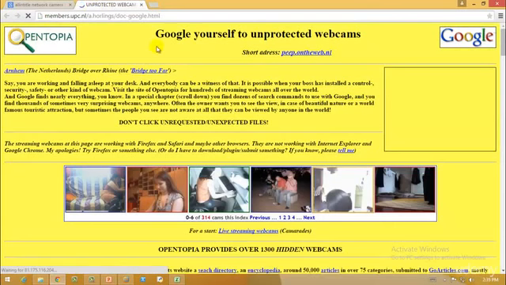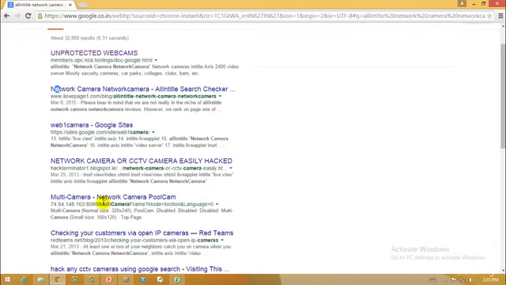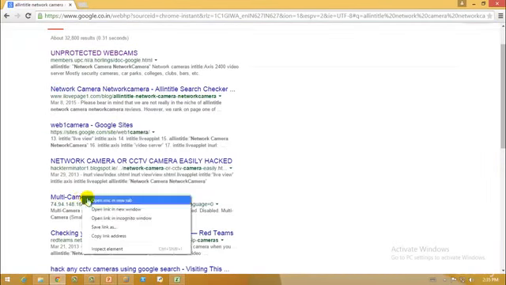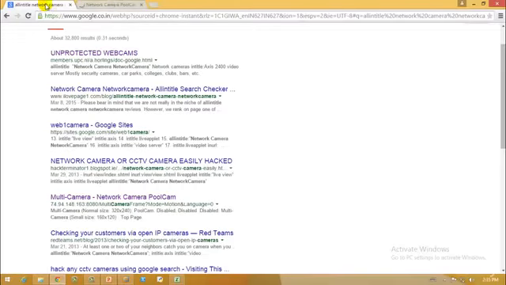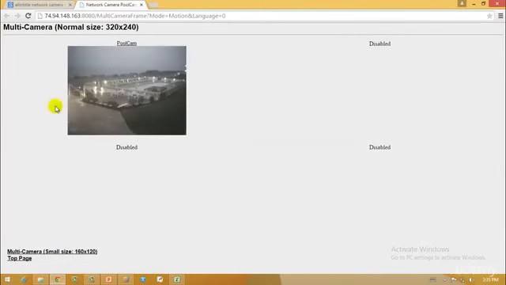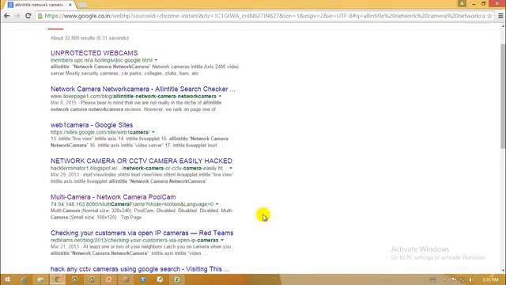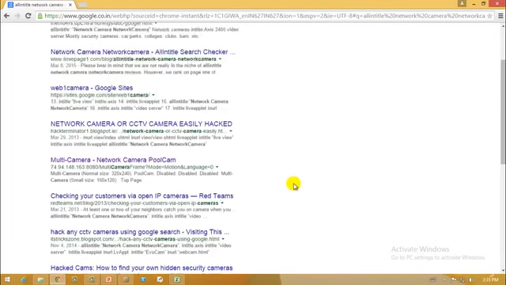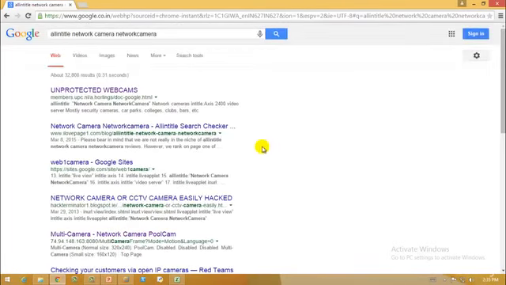And if I see, okay, this is not a good website, I'll check another one. Like I'll open this one, so let's let that open. As you can see, I can actually see the camera of this random location. I don't know where it is exactly, but I can see this. You can see that it is live, and these other cameras are disabled, and this is the normal camera. Now you know how we can hack into any CCTV camera that we want.